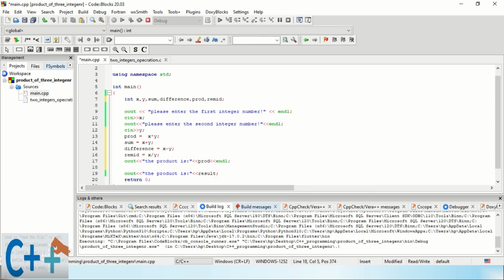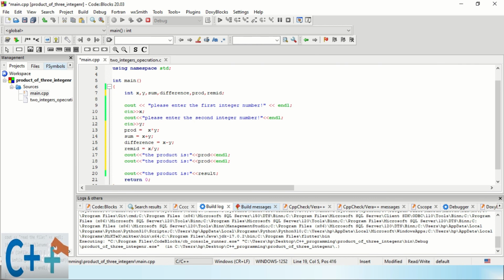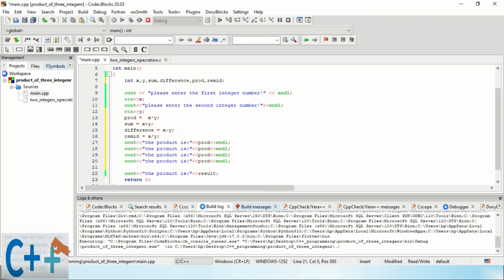Okay, then copy this as it is and paste. Okay, delete this one, this line is not required. Okay, then the product, the sum, change this.